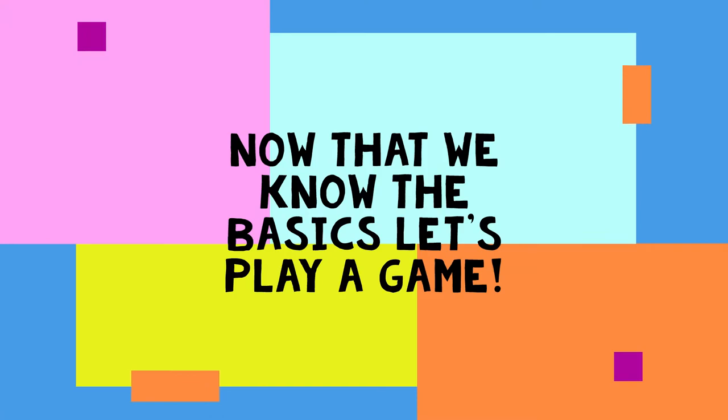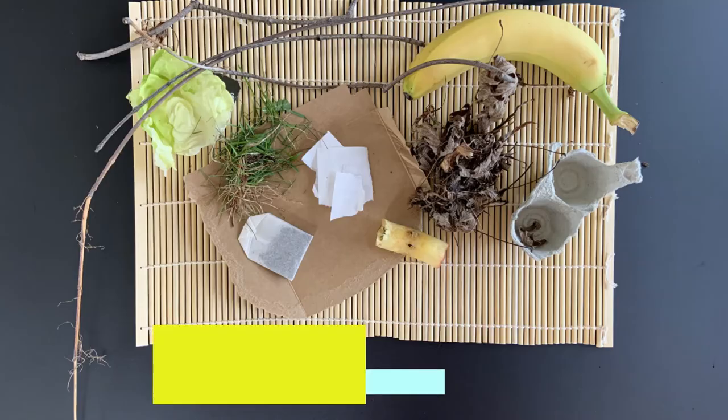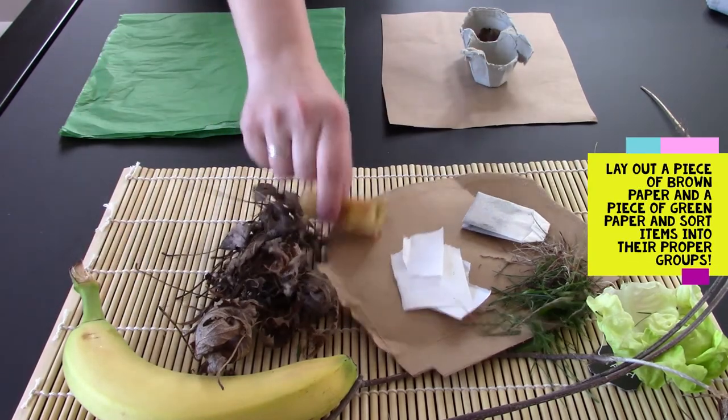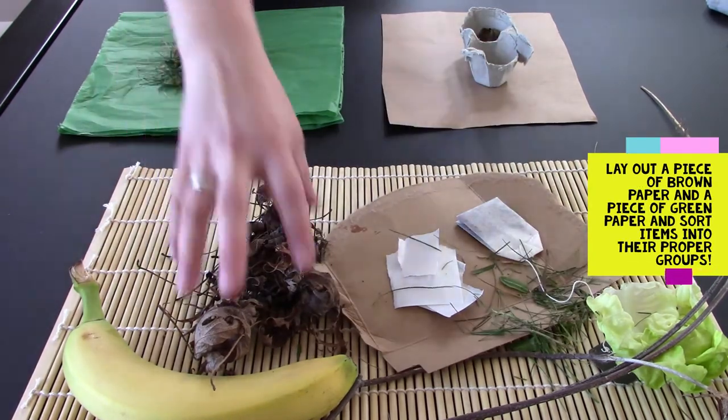Now that we know the basics, let's play a game. Gather up some compostable materials from around the house. Lay out a brown piece of paper and a green piece of paper and sort items into their proper groups.